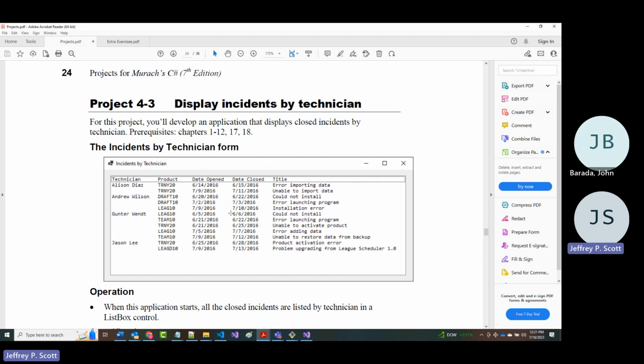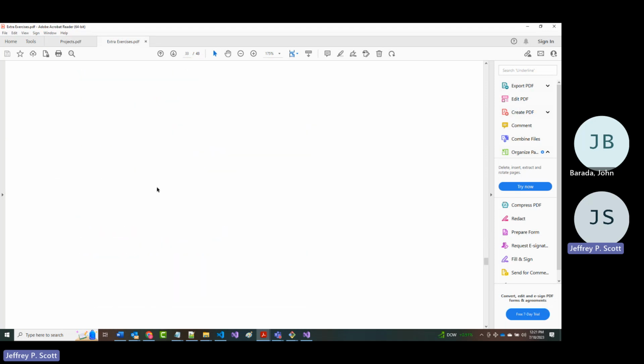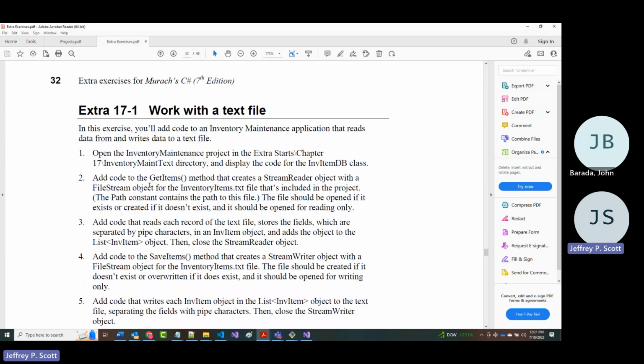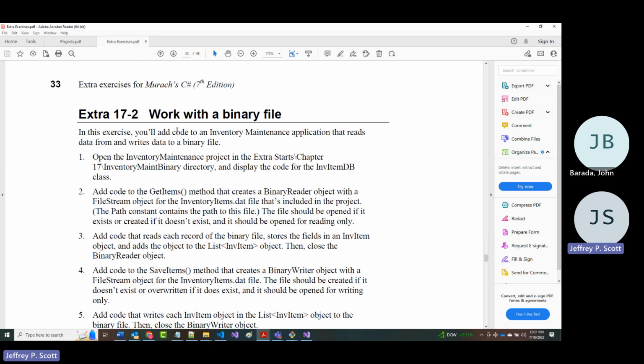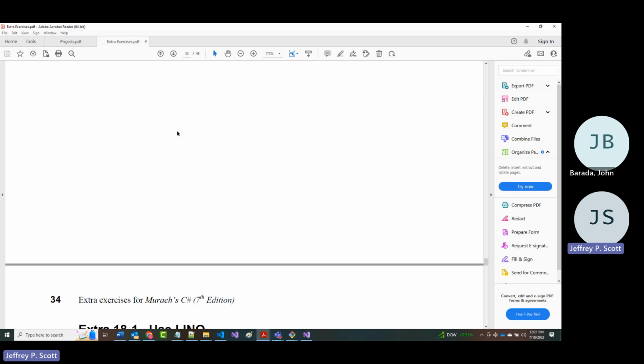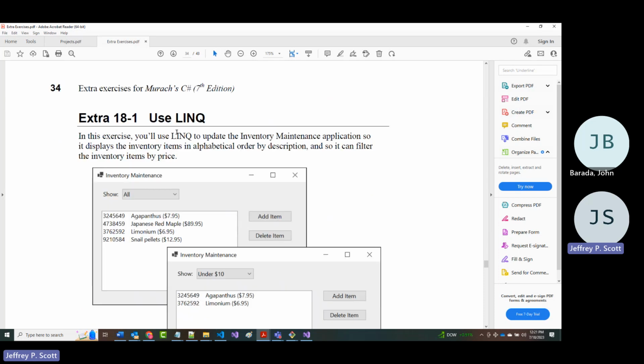So we will go over this tomorrow. Also tomorrow, we will go over from chapter 17, 17.1, work with a text file. We're going to skip 17.2. It's basically the same program. And then we're going to do 18.1 as a class.